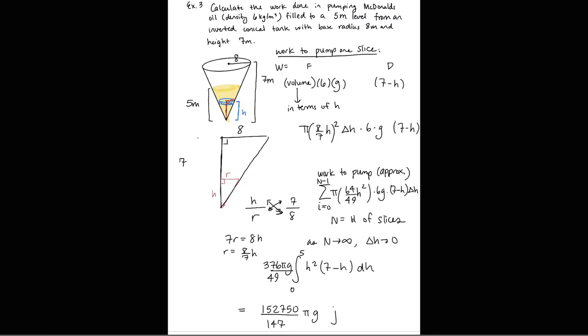And you want to have your picture set up introducing your variable so that I know what is the variable in your problem. So I set the variable by labeling h to be the height from the bottom of the tank. And that carried with me throughout my entire problem. If you set your variable up to be different, like the height is the height from the top of the tank, which some people choose to do, your problem is going to look a little bit different.